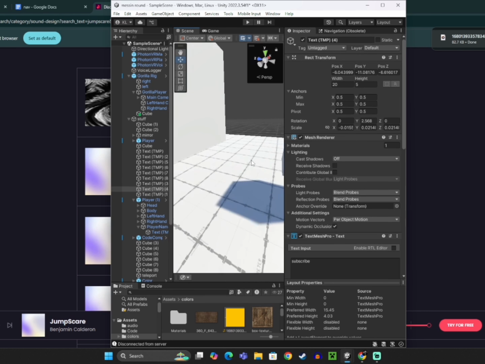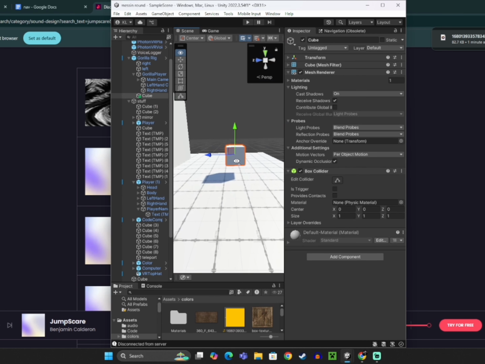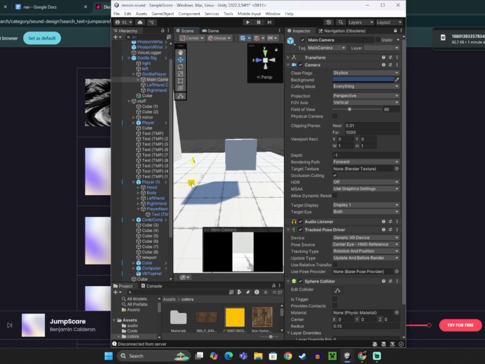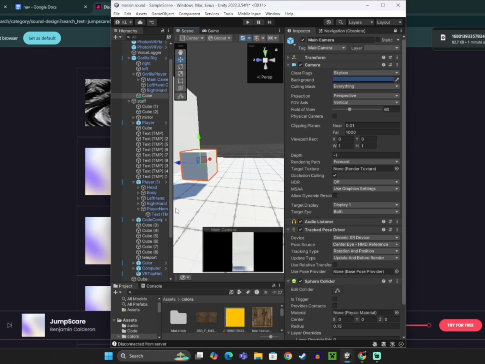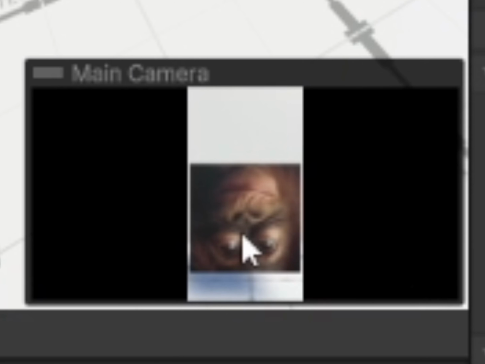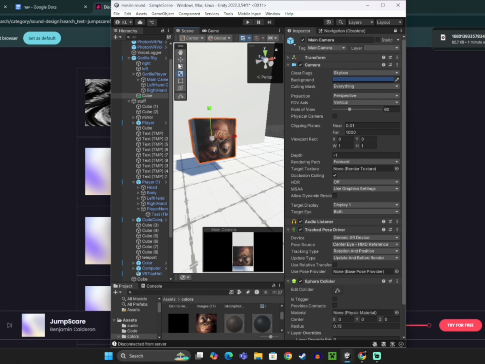And then make an exact replica of your monster, basically. And then what I like to do is lock the main camera. Oops, I'm moving the main camera. So I can see the cube in front of it. I know this seems weird, but you basically just want to move your monster, for me a cube, in front of your camera. So I just did that. Let me add its texture to it. So as you can see right here, this is what my camera is seeing. It is upside down. I'm going to fix that real fast.